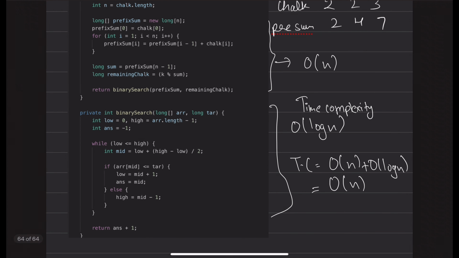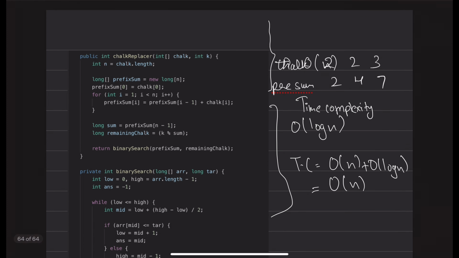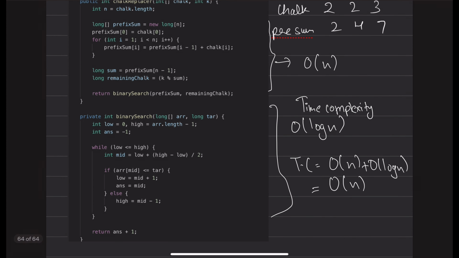And in the end, I will be at the last position where my requirement for chalks will be satisfied. From there, I just need to go one step after it to get my answer. So the next step, the step where I am not satisfying the requirement for the student, from there, the next value will be my answer. So that's what I'm doing. The answer plus one is for that, because this loop will give me the last position till where I'm able to satisfy, and beyond it, my answer will lie. So this was just a simple binary search, and we have solved it from beginning to end.